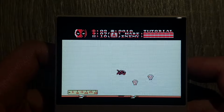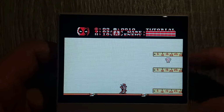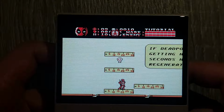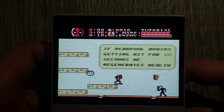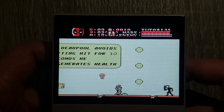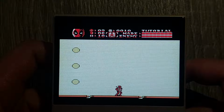And there's a cool mechanic that I've never really seen in an NES game before. There's a counter there. Wait, let me get some damage. Well, one second. There. So, my health bar there. I'm going to take some damage. Come on, man. Why doesn't he want to attack me? Man. And then it's just gone.